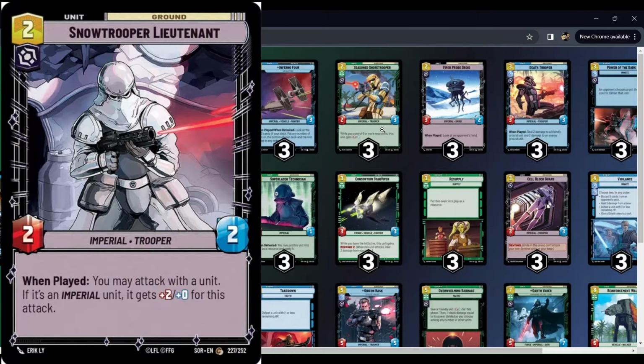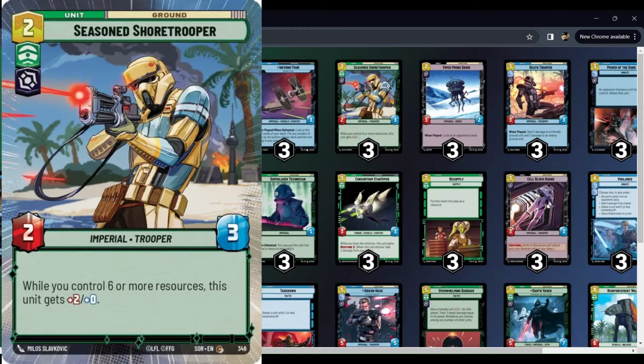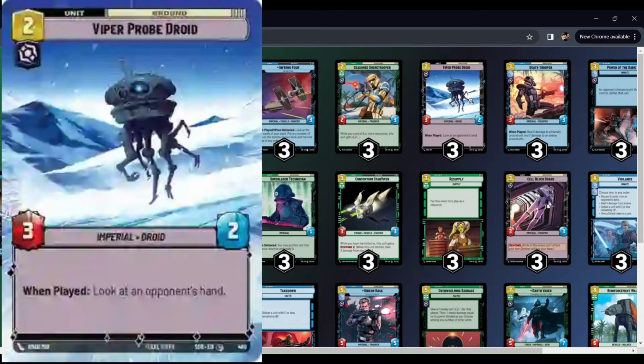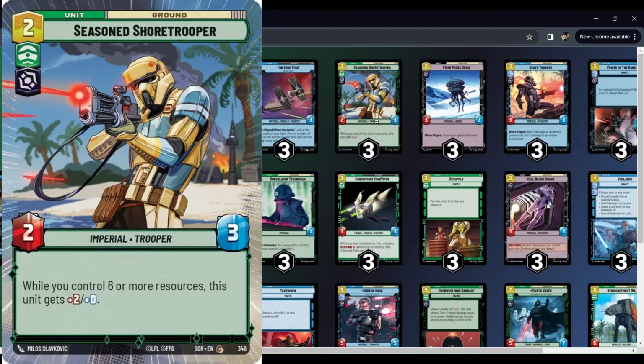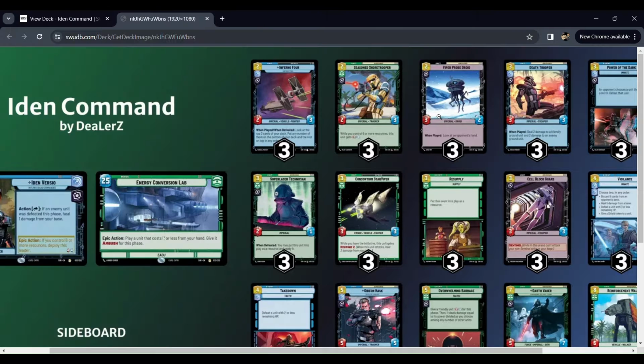A lot of these lists play the Lieutenant that comes in and gives your Imperial +2. I took that out and I'll explain my reasoning and why. I just wanted to be consistent with these. Later in the game, the Seasoned Shoretrooper becomes a 4/3, and that's not hard. We're gonna get to 6 resources almost every game. The Viper Probe Droid has 3 power, so I wanted to have 3 of those for sure because it's really good against aggro. Same reason for Shoretrooper, it's very good against aggro, and it has 3 toughness. The Lieutenant that comes in, I can't remember what it's called, Snow Trooper or something, is a 2/2, and it just doesn't feel like it's doing enough. So I just wanted to maximize the 2 drops that I like the most, which are these 3 right here.